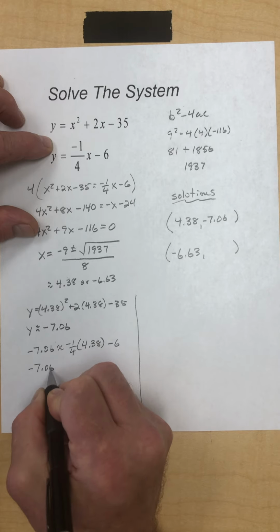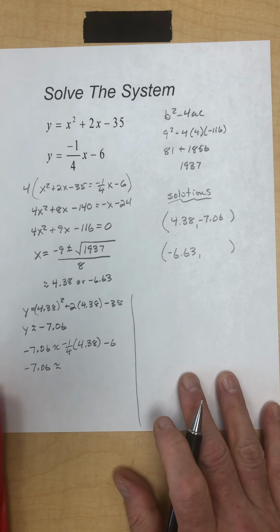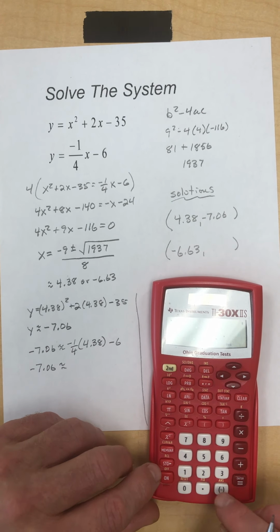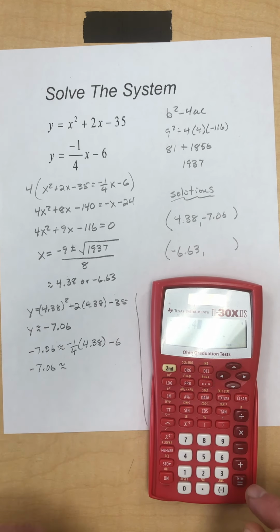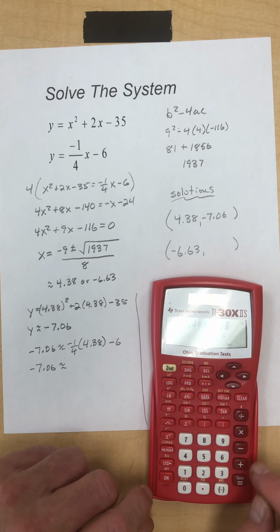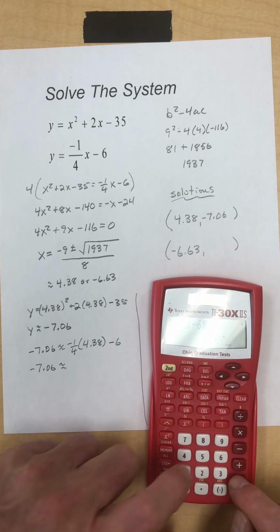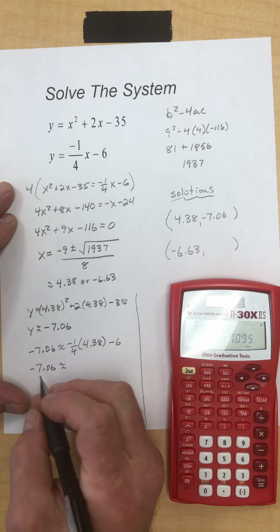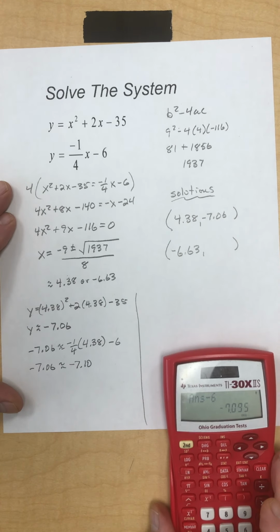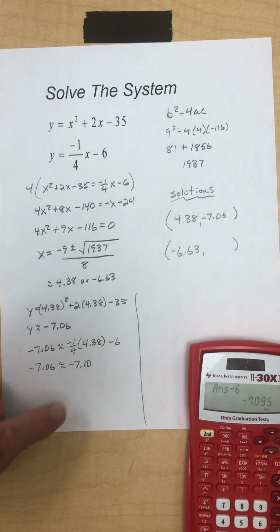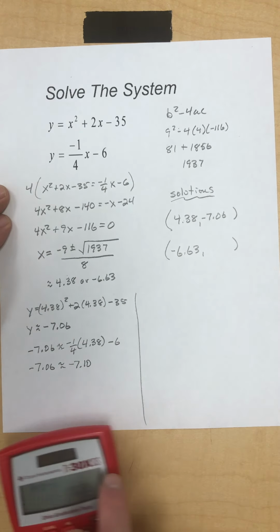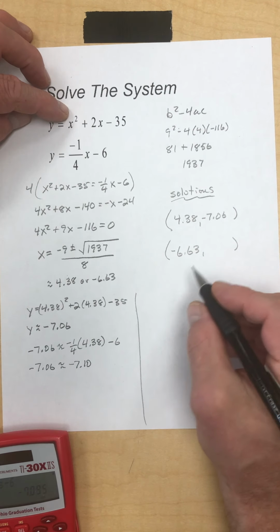So I got negative 7.06 is roughly negative 1/4 times 4.38 minus 6. And let's see how close we come. Okay. Let's see, okay. So I have negative 1/4 times 4.38 minus 6. And I'm getting roughly about negative 7.10 when it's rounded off. So, yeah, it's relatively close. Okay, and don't forget we're using approximations, which makes things worse. Okay, let's do the second thing here. So I'm going to put it in here.